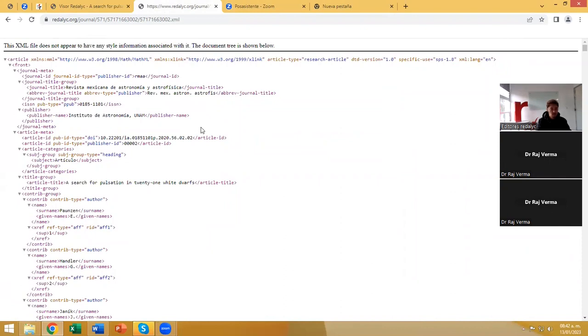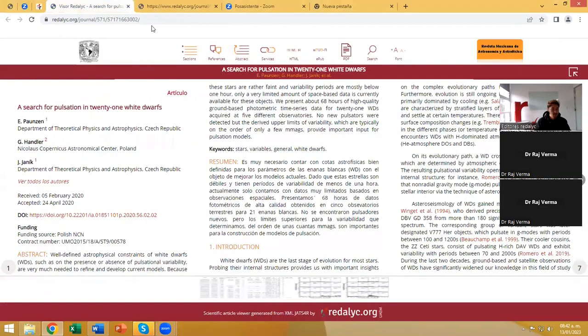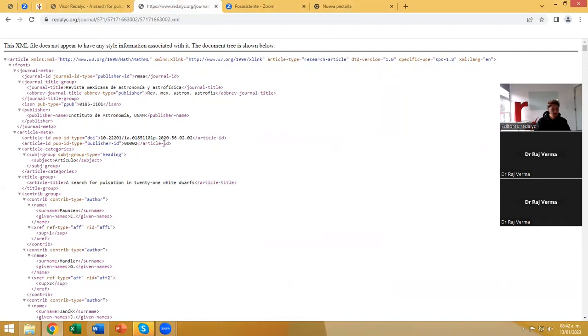First, we have the front, where we find the article's data, like the journal title, the publisher name, the author. This is the first part of our XML. If we see the article title, it's the same that is here. This is the base of all.